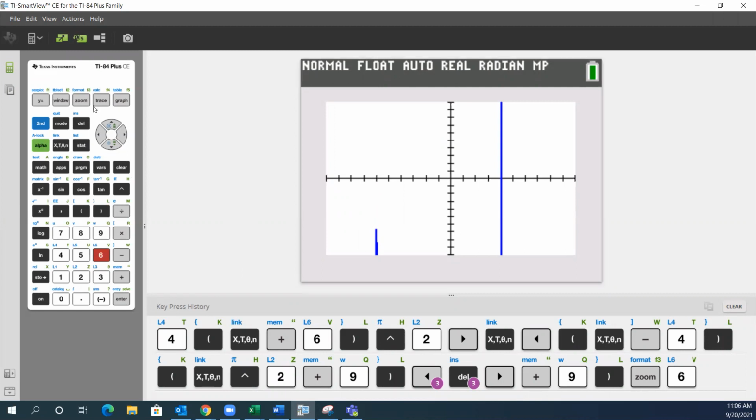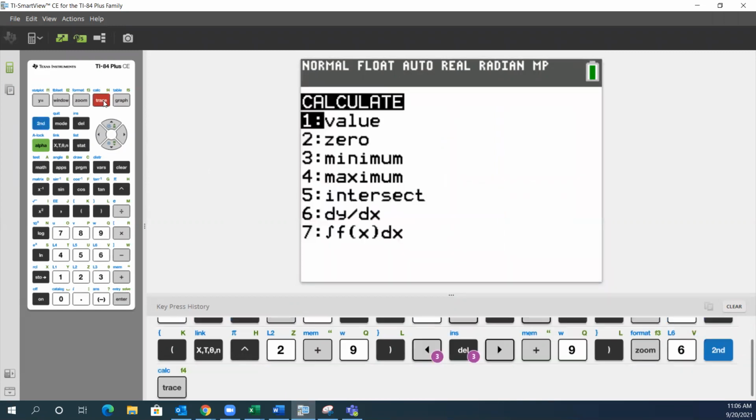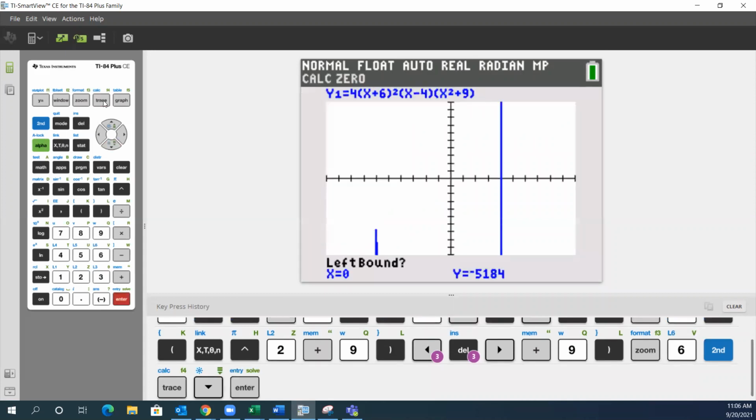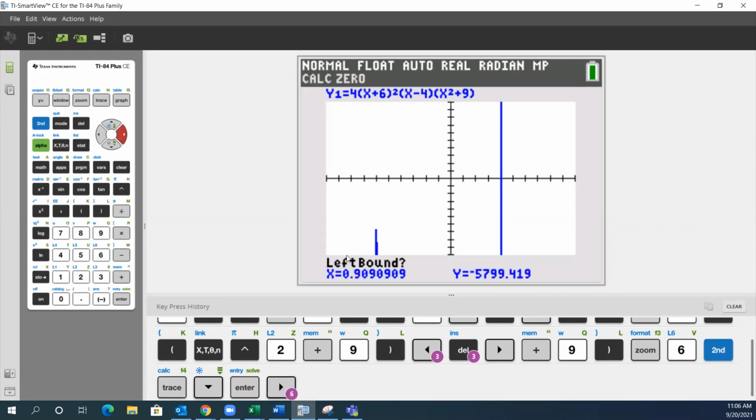Okay, well, we're finding the zeros of the function, or the x-intercepts, so I can certainly see one there. So let's go second trace. Now, 0 means zeros of the function. And it says we're going to do the left bound, right bound thing. So I'll use my side arrows. And it looks like it's at 4 exactly. I'm watching my x coordinates of where I'm at because they're not showing up on the screen. And because it's so steep there, it's probably not going to show up.